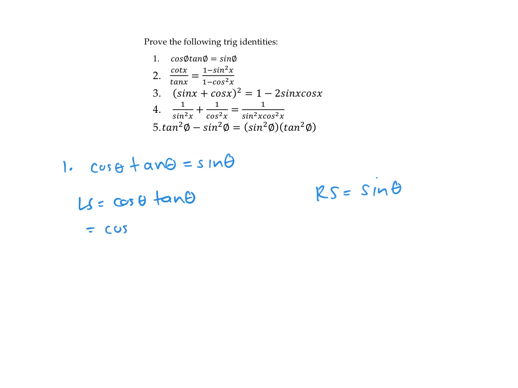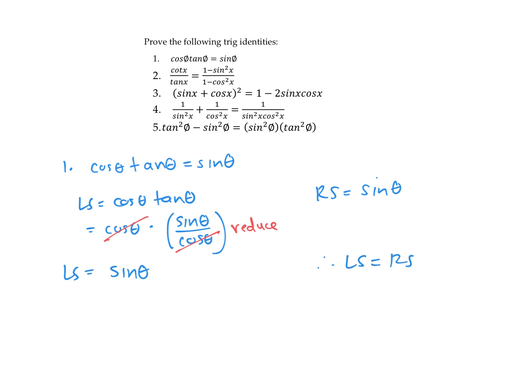On the left side, I can see that I have a tan theta, and my first strategy is to change everything to sine and cosine. So I'm going to change tan to sine theta over cos theta, because that's one of my trig identities. So make sure you keep these trig identities in front of you. And then I say, well, what could I do to simplify? Well, I see that there's a cosine there and a cosine there that I could reduce. So always try to reduce if you can. And that leaves me with sine theta. And now I see that the left side is equal to the right side. So I am done with this proof. I've proved that the left side is equal to the right side.